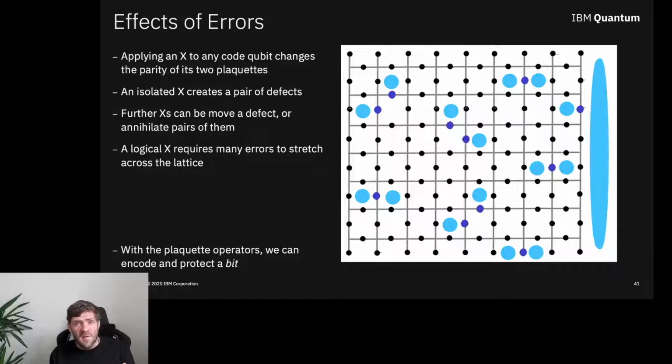So it's kind of like in the repetition code, where we have to have flips on more than half of the bits, but now, rather than just half of the bits, it's half of a path that spans from left to right across a two-dimensional lattice. So this is very much like the repetition code, just generalized to 2D for no apparent reason. And so hopefully you can see that it can correct bit flip errors and protect a bit value.